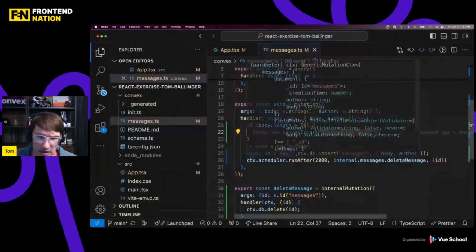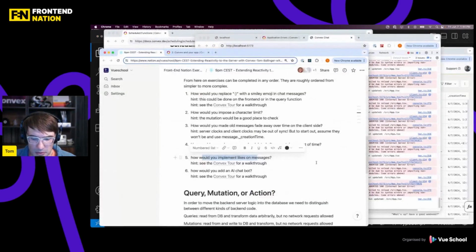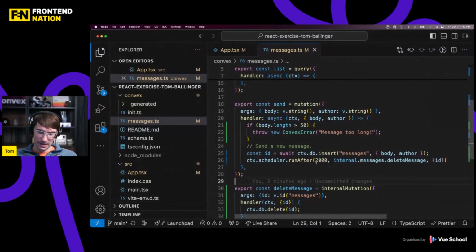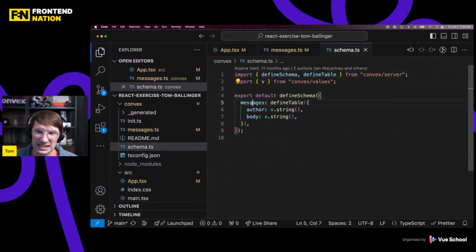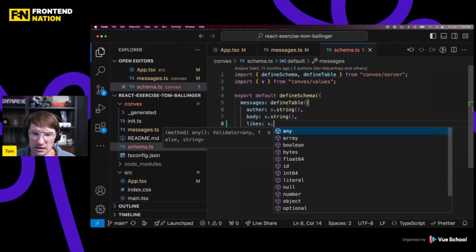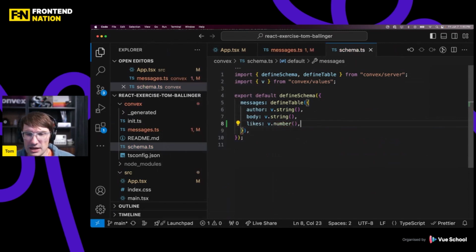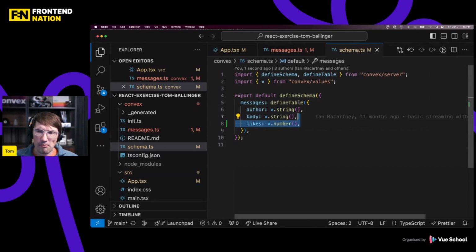Let's look at our schema here and think about this. But feel free to, if anyone's watching, if Frontend Nation folks are watching and you want to do questions, that makes sense. Feel free to jump in. What could we do? Well, yeah, let's look at that schema. In our schema right now, we have a single table, and it's just this. We could add, hey, there's likes, and it's just a number. And then anyone can hit some UI to increase that number. But I think that's not the idea here, right?